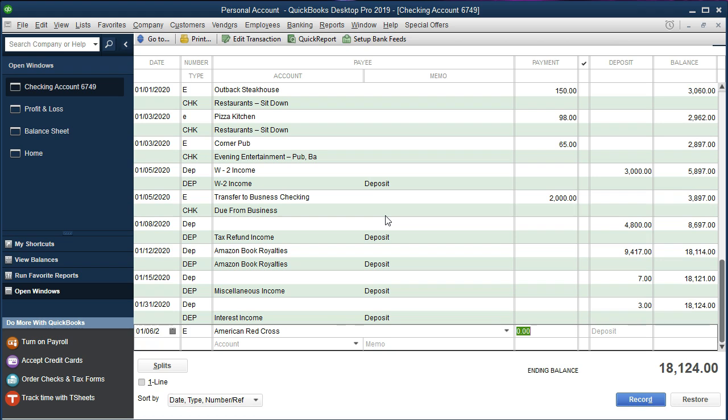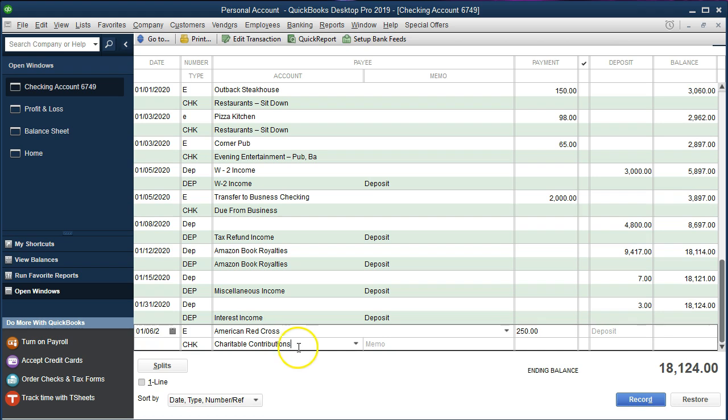So even if we don't consider the Red Cross, a charitable organization, a vendor because they're not like a store, they are someone that we're paying something to, and we're getting something. We're getting their services of helping charity. So we'll set it up as a vendor, but you could set it up as other. Also, I recommend setting it up as a vendor so you can go to the vendor center and track the payments from there. So 250, and this is going to be charity. I'll set it up as a charitable contribution.